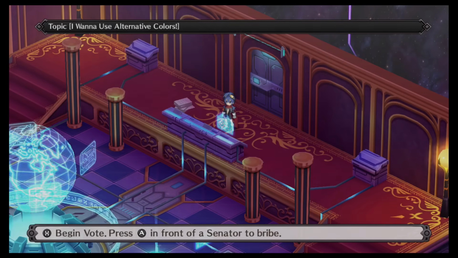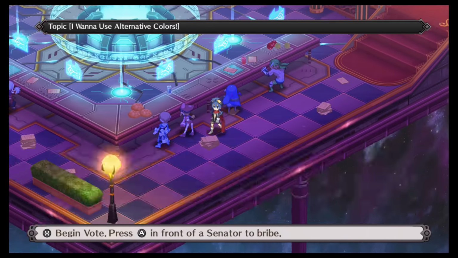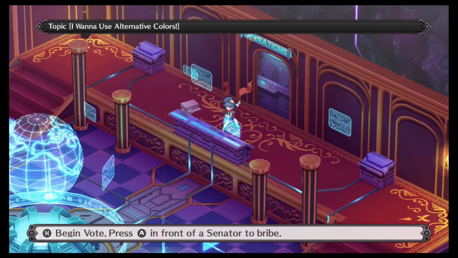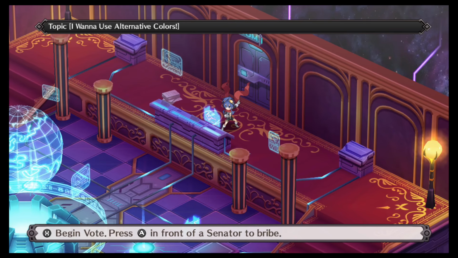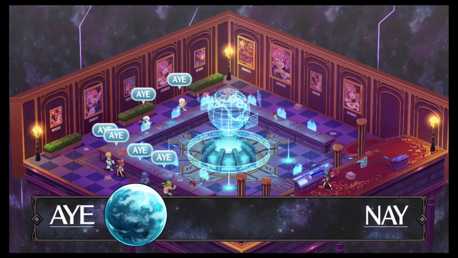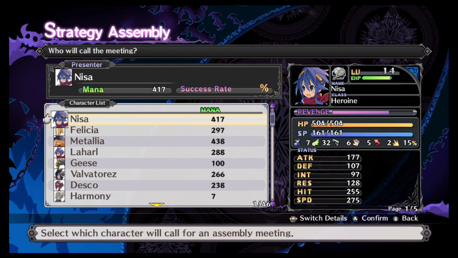This might not be a good example because there might be... they're all for it. Alright, so I need to find one that... Alright, let's go ahead and pass this. I don't need to do anything for this to pass. It's just going to pass. What I'm going to show you is if one fails, you have another means of getting the Senate to do what you want.